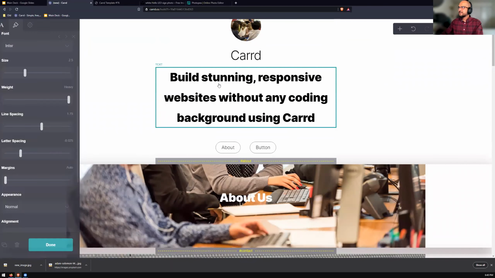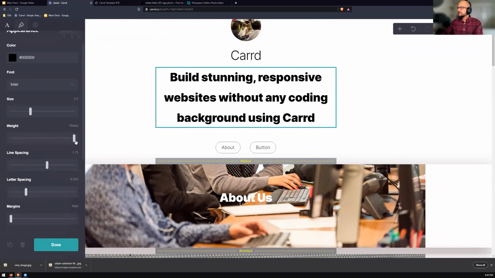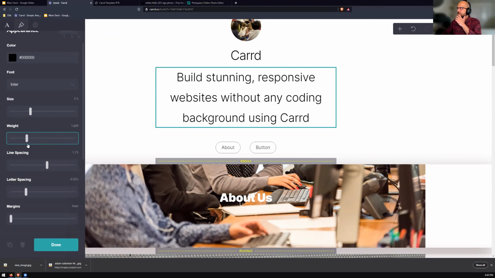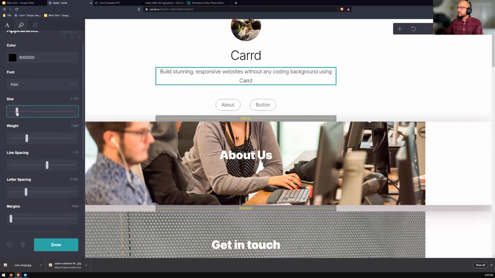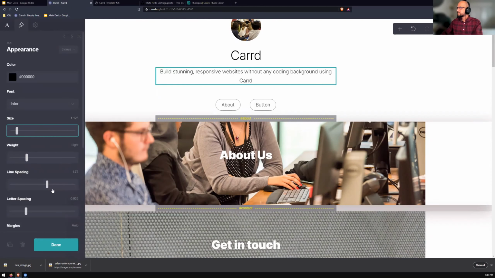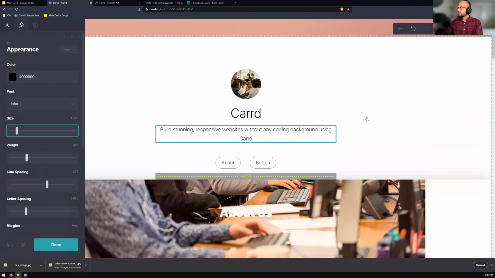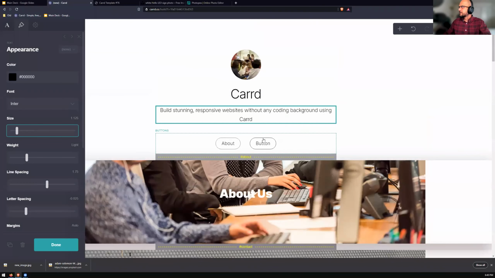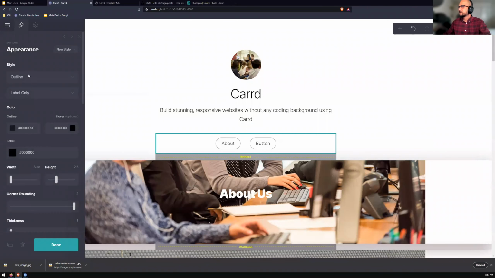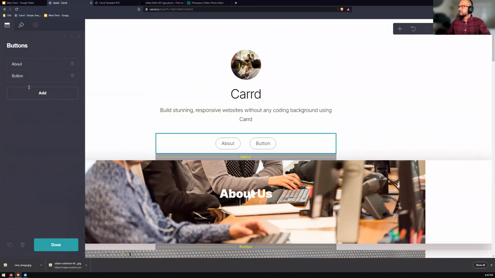And so I tap on this, I see the font weight is too heavy. I'm going to pull it down a little. It's still too hard for me for a slogan. I'm going to decrease the font to a readable 1.25. Okay, and now you see the second button right here. It still says button. I wanted it to say contact. I go back here. I want to say this contact, and so that's going to take them to the contact page.